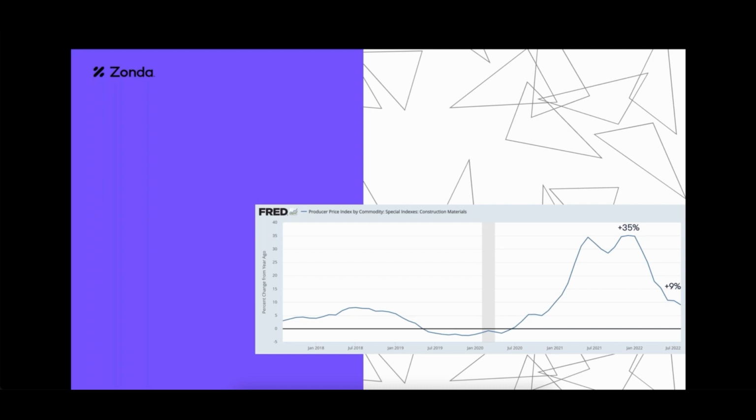So yes, the rate of growth in construction materials has come down. When you're looking at that though, know that that 9% is off a higher base level. So we're still seeing that construction materials are a massive part of the equation of trying to figure out what can happen with home prices and how the market moves forward. The trend is good. I think we want to see that we're not still up 35% year over year. We're not consistently seeing that high of a number, but know the wild cards.